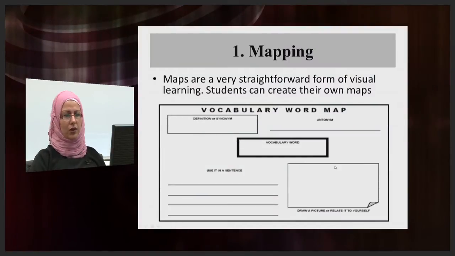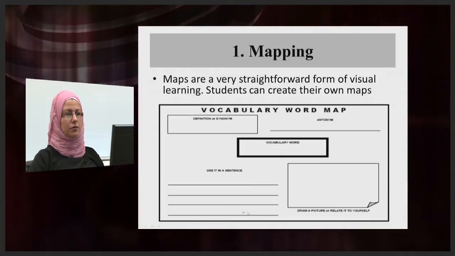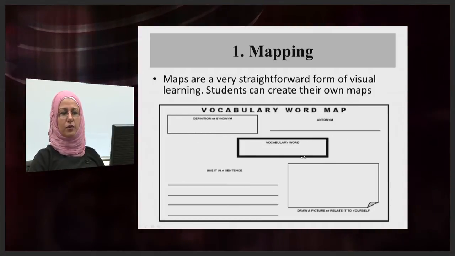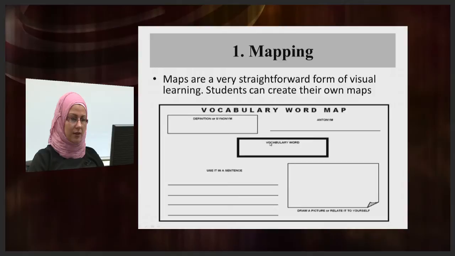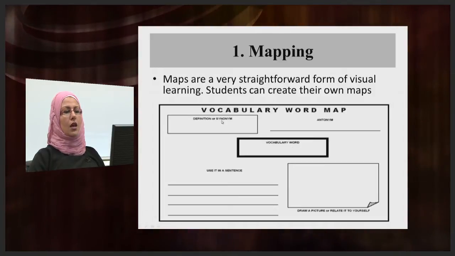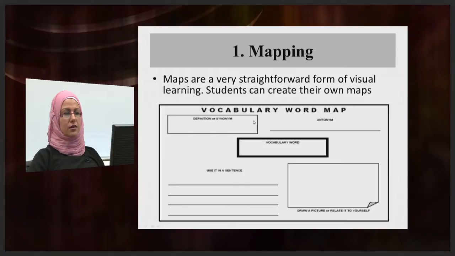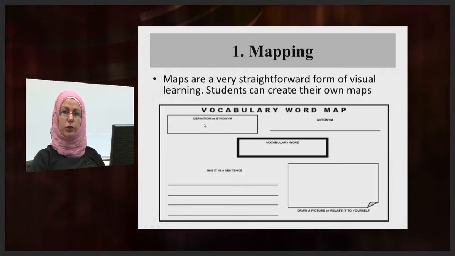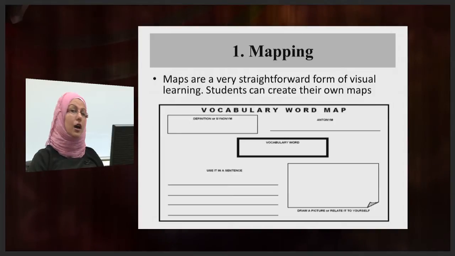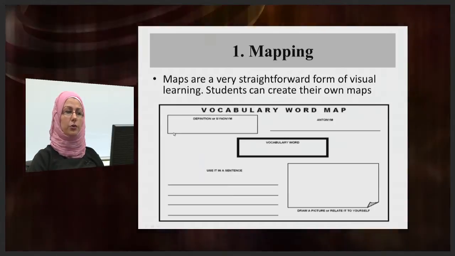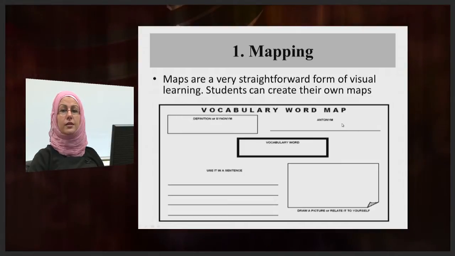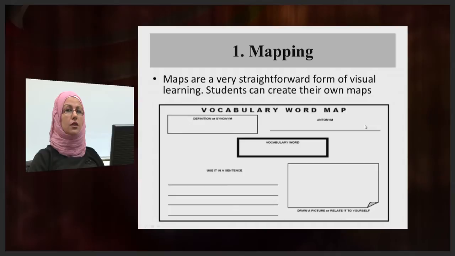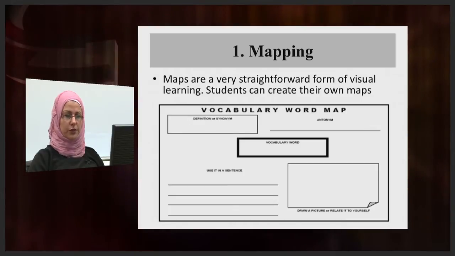Here is one example of a vocabulary map. In the center of the map, you write your word, your new word, the word you've learned recently. On the top left side, you write your definition of the word, or if you know any synonym, any other word with a similar meaning, note it down there. Opposing that, on the top right side, you write an antonym of the word, a word contrasting with the meaning of that word.